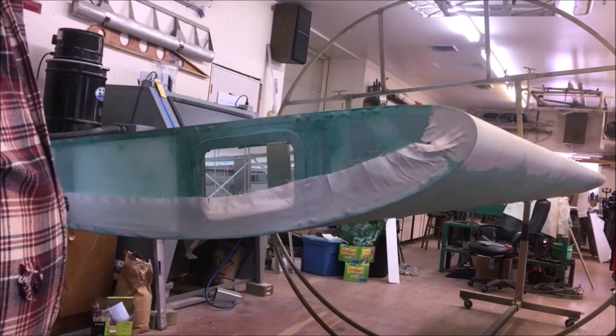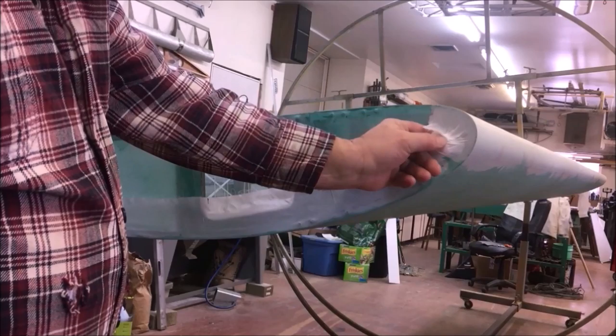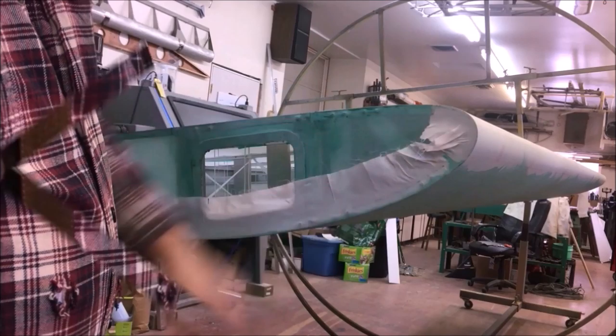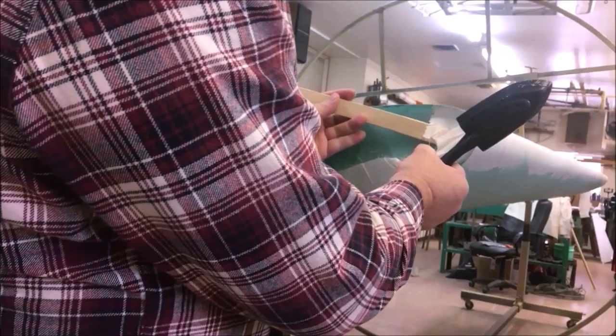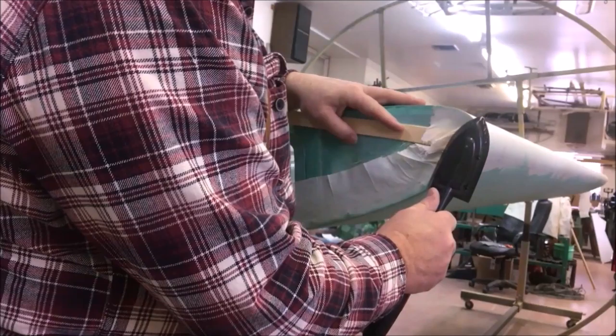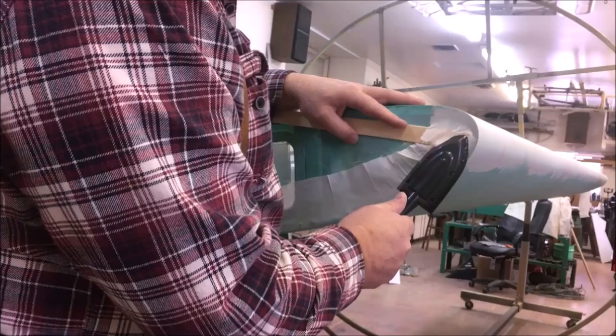So I've got these guys here I'd kind of like to see disappear, and I don't see a problem getting them out. I really don't, but we'll see. So we'll give it a try. 295. Be there in just a minute. Just a little flat paint stick. I'm gonna reach in here and just kind of insulate that fabric from everything else for a minute. Just let this take as much heat as it will. Nice and slow. I'm not pushing hard on it.